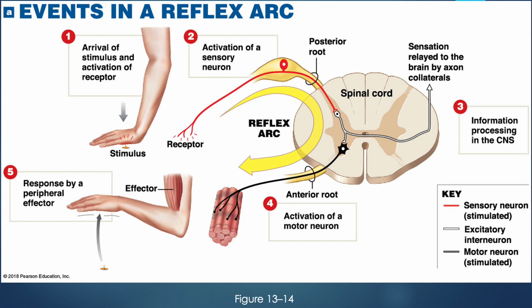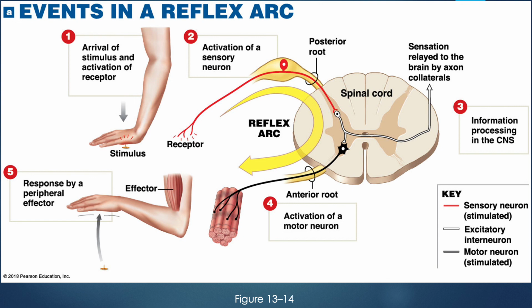There's information that's actually going out relayed to the brain. You can see that going off towards the right as step number 3. So that allows you to think about it and be aware of what you're doing. But further, we have a response that happens right away, which is sending a motor signal to get our hand off of that tack. So that same information leaves through the anterior root. And when it goes out through the anterior root, it will activate a motor neuron to allow us to move.